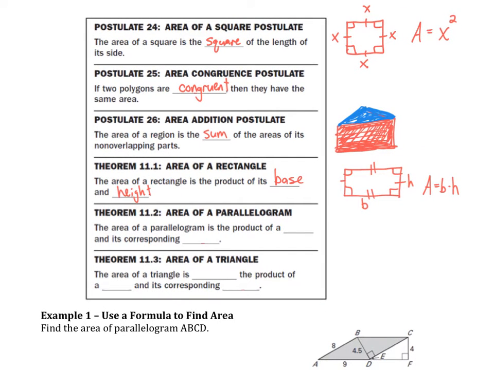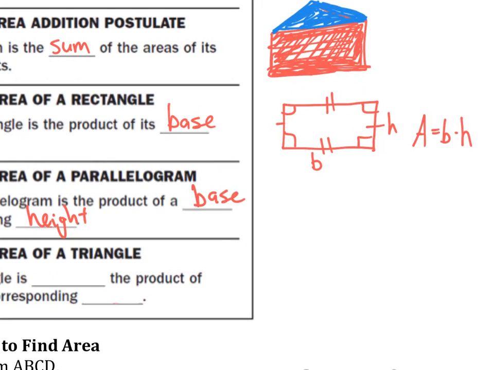The area of a parallelogram is the product of the base times the height as well. So base times height again. So if we draw a parallelogram, I'm going to zoom in and do it. So parallelogram, we have a base. Now the height is going to be the perpendicular distance. So for this, the area is equal to the base times the height. And again, the height is the perpendicular distance between two parallel sides.